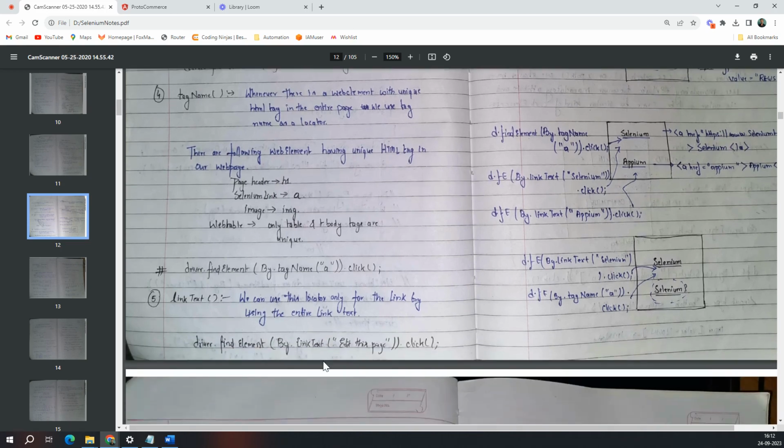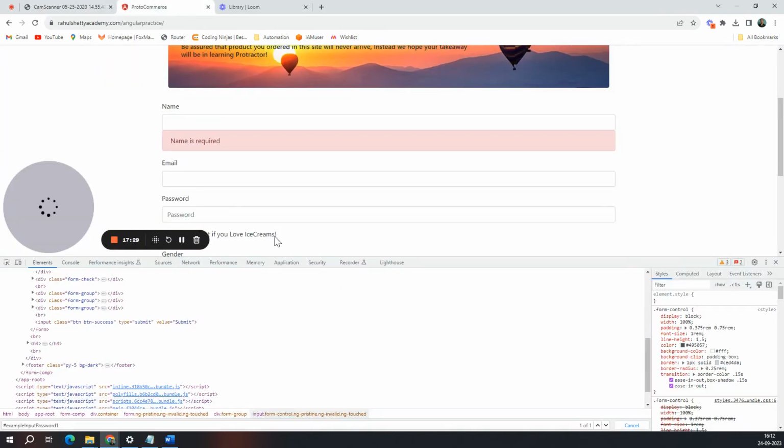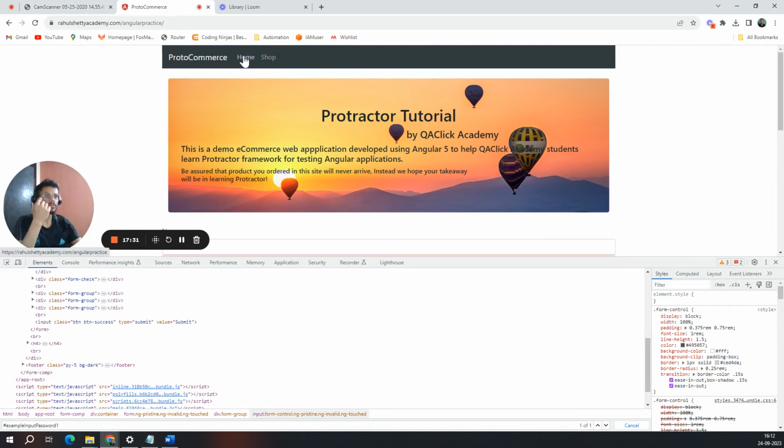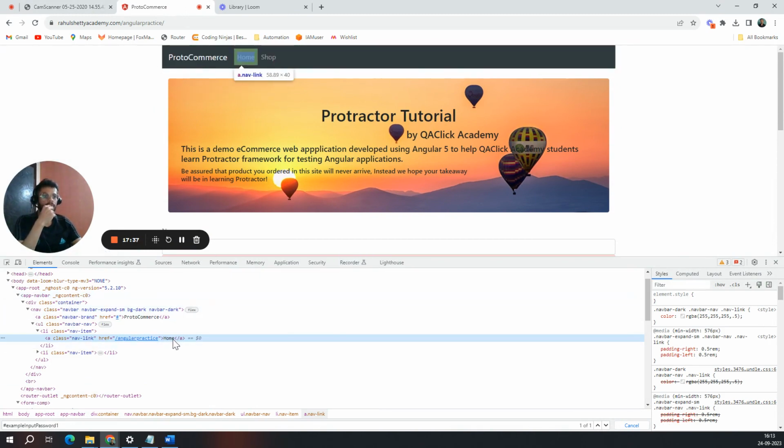Next we'll move on to link text. What is link text? I'll show you that we can use this locator when there's a link in this website. This is our anchor link, and we have home as the text.